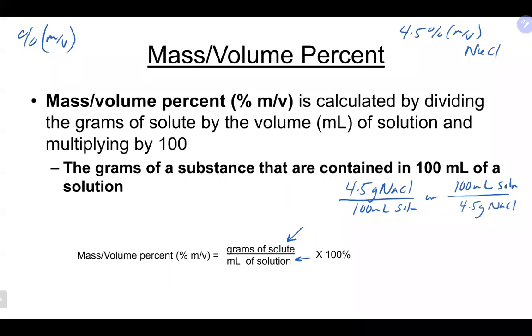So once again, you could turn any of these percent concentrations into conversion factors. Just assume 100, because it keeps the numbers the same. You can turn them into conversion factors, or you can plug and chug into the equations, whatever's missing, and solve for what's missing. If you do each one correctly, they should come out the same because you're basically doing the same math. Any questions on that one?